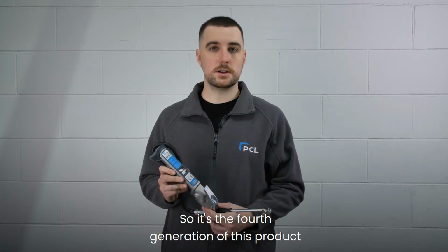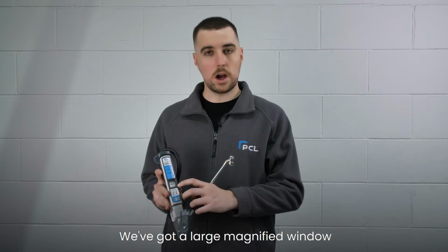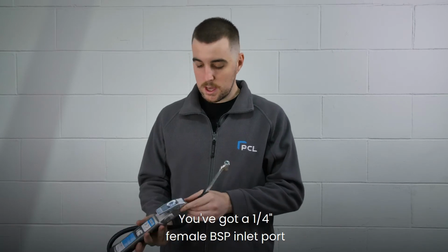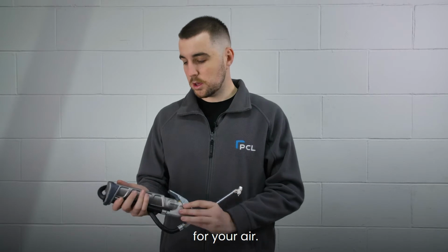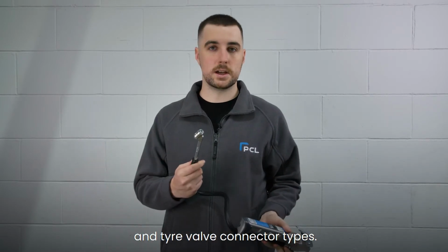So it's the fourth generation of this product, with the first being introduced in the 1950s. We've got a large magnified window which tells you your pressure by an indicator. You've got a 1/4 inch female BSP inlet port for your air, and it comes in a variety of different hose lengths and tyre valve connector types.